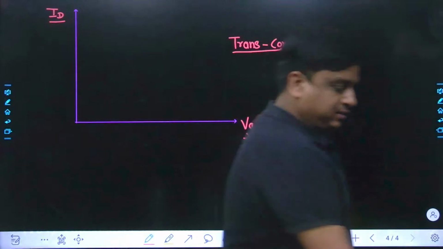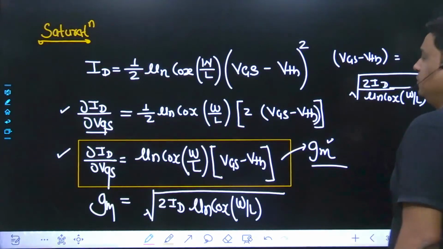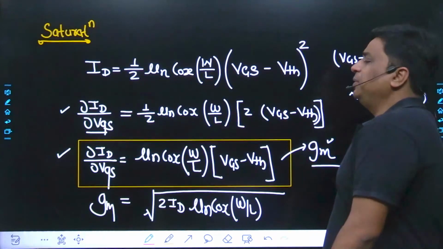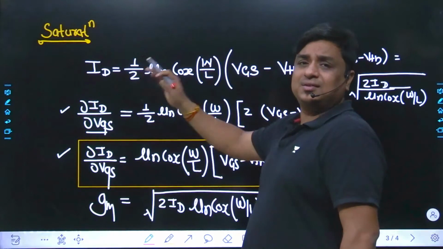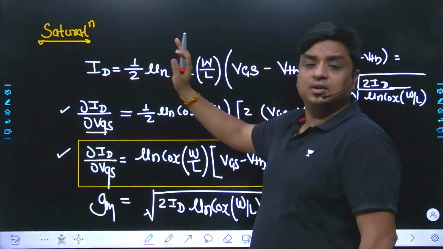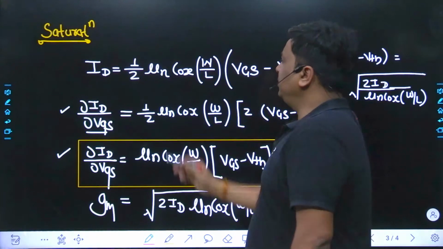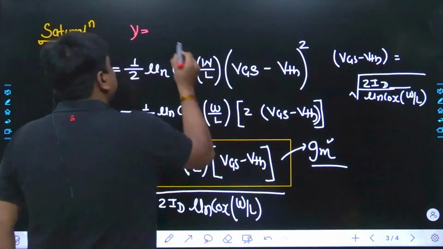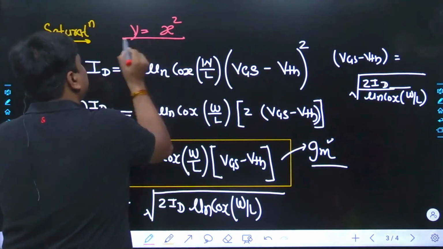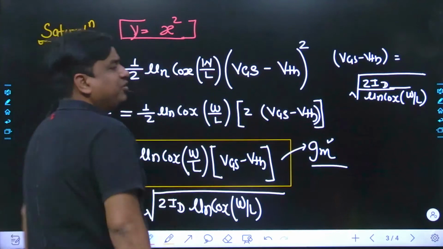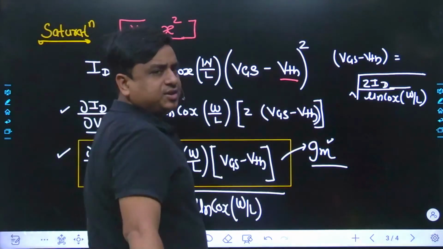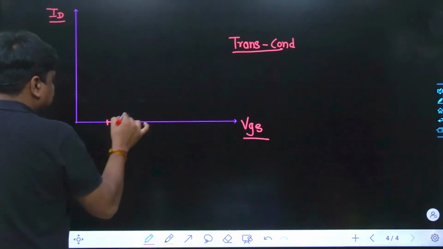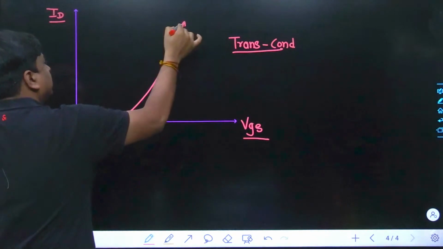As you guys are well aware, in the saturation region, ID and VGS are connected by a square law. What does the square law mean? You must have seen this kind of structure in mathematics; it is also called a parabola. How do I know it is a parabola? Let's take y as the ID component, and VGS as the component at x. So y equals x squared. Which kind of curve is it? It is an upward-facing parabola, which has been shifted to VTH. So that is what I have been doing here. It is going to be an upward-facing parabola after VTH, and before that you will have this kind of curve.